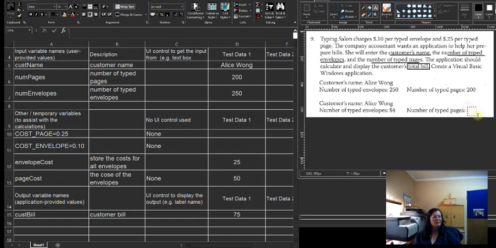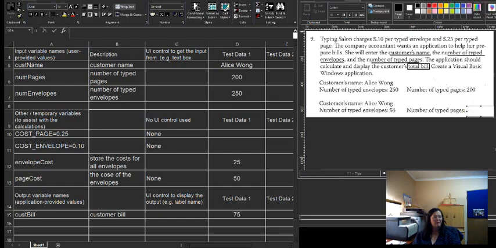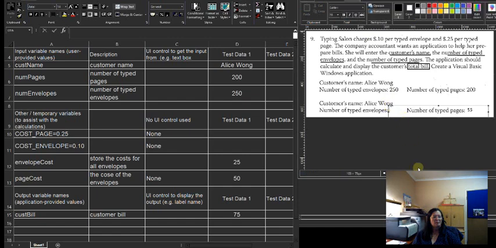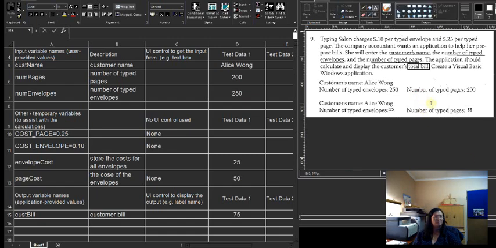So I'm just going to replace that with 55. Just increase the font. And they also have wrong data over there. So number of envelopes, let's make that 55 as well.